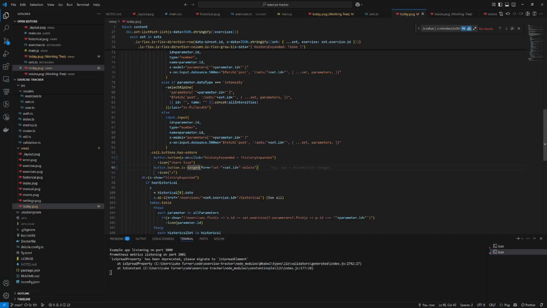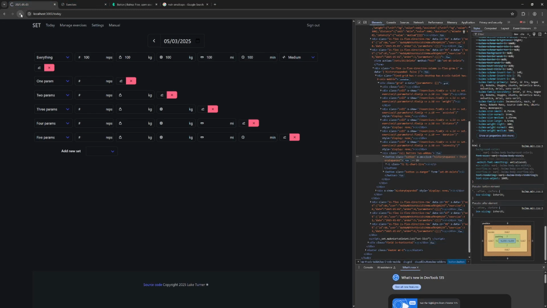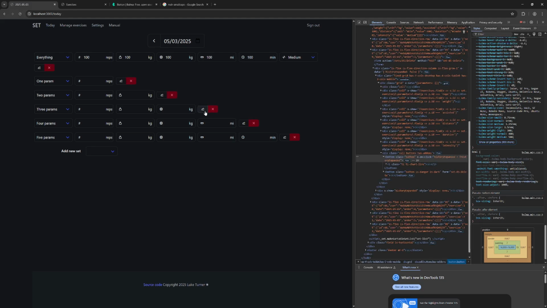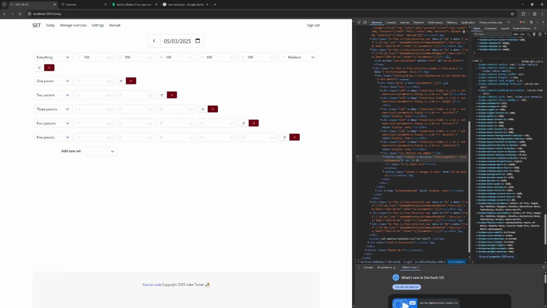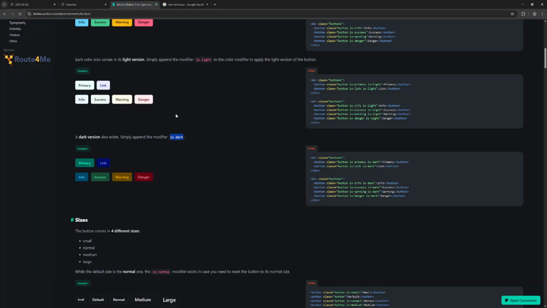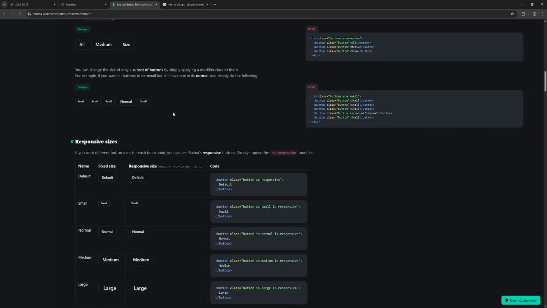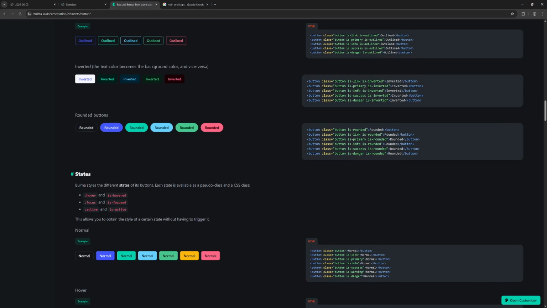If I did that, that'll probably look better in dark mode. Yeah. But if I switch to light mode, then that looks weird. Okay. There's also outlined.